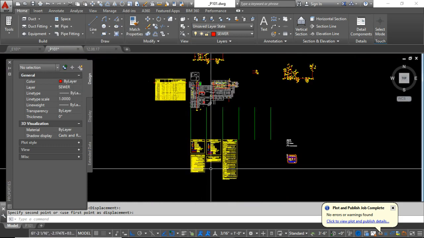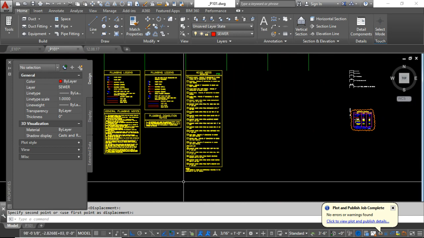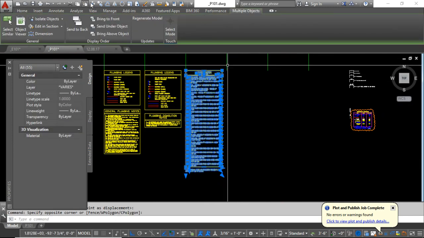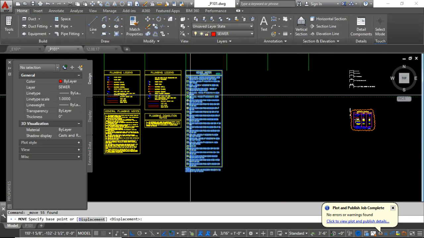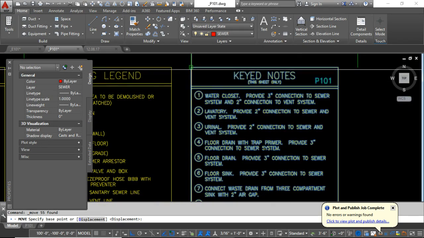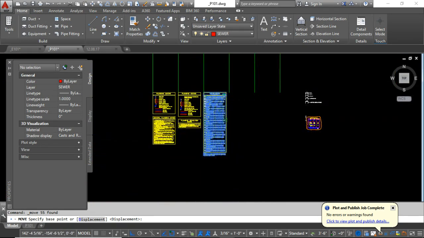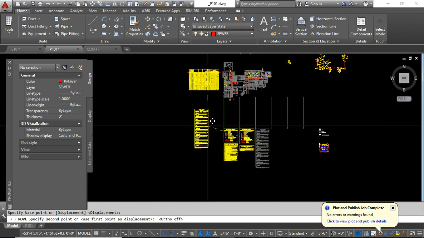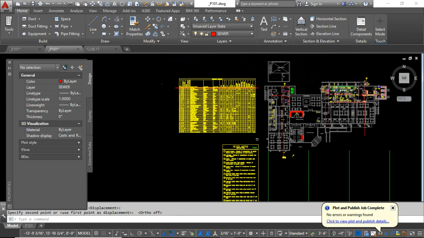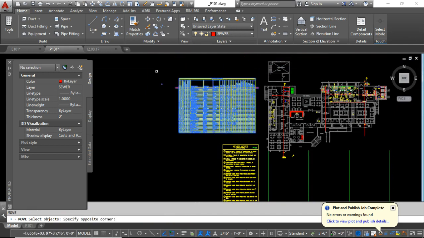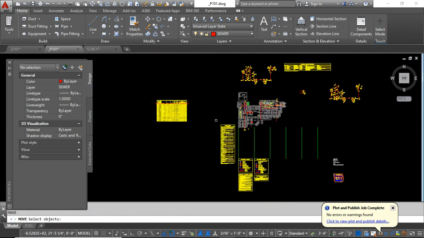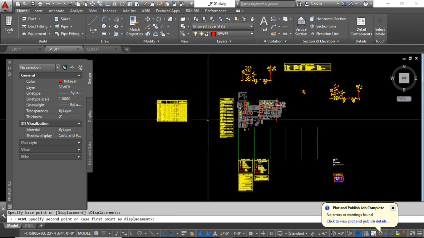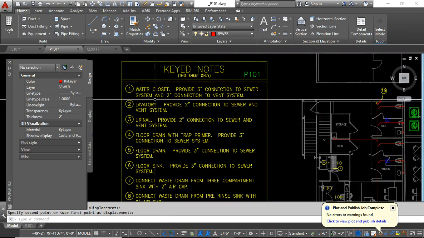Now let's start putting notes in there. This is a restaurant, and that's why the number of notes for sewer is so extensive. I'm going to take these, but I can remember that this top left-hand corner, I'm going to put it back right there so it shows up in the right place when it needs to be. And I'm going to move my equipment schedule, my kitchen equipment schedule, out of the way so I can push this up. And I'm going to edit this as I go. Hopefully they're in a good order that will help me out. Water closet is number one.